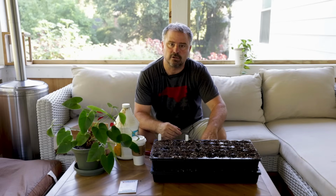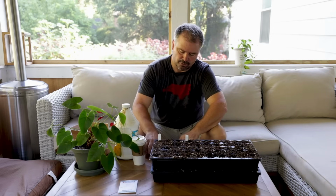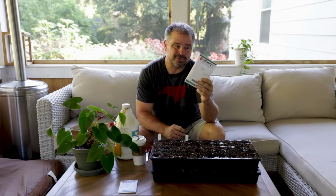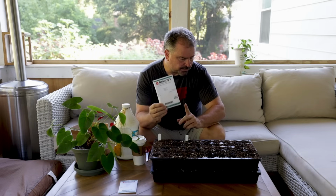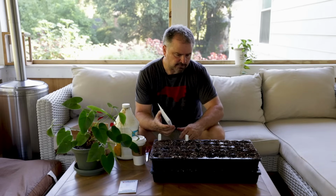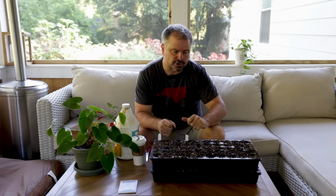Again, I put up the list of all the things that I'm putting in. There's absolutely no difference between any of them. I do have some sugar snap peas. These are the only thing that will go directly in the ground, and I'm actually going to do that this week. These peas will go in the ground this week, and they'll go along a chain link fence back here, so they can just grow up the chain link fence. Everything else I'm starting in these trays.